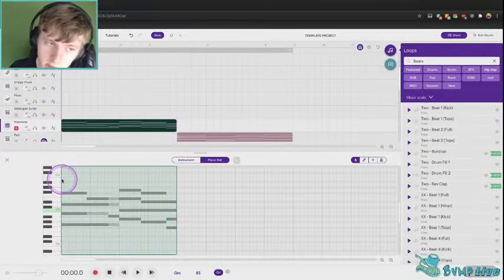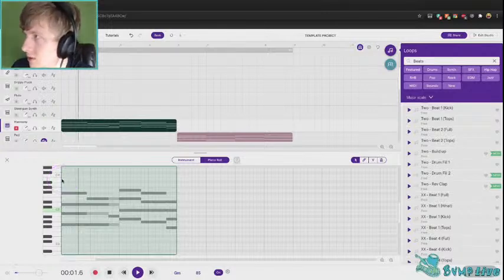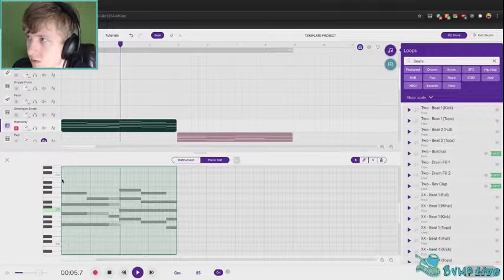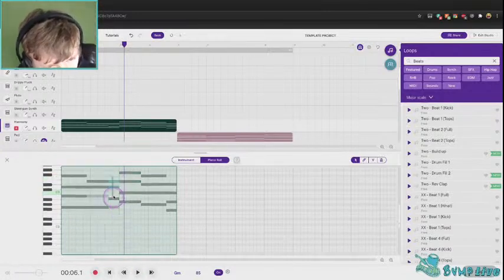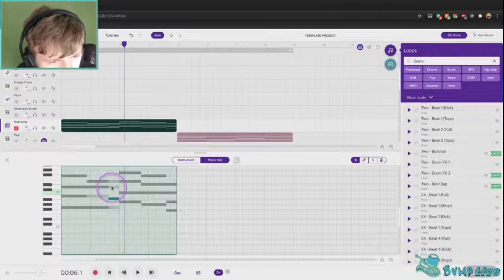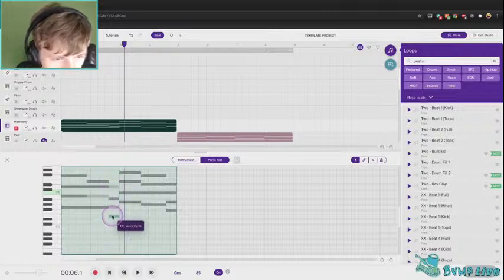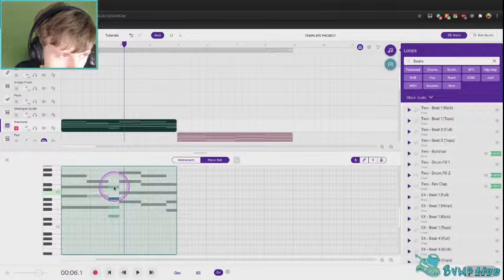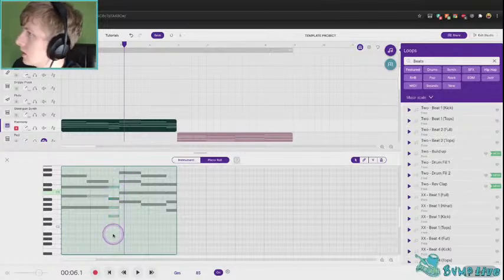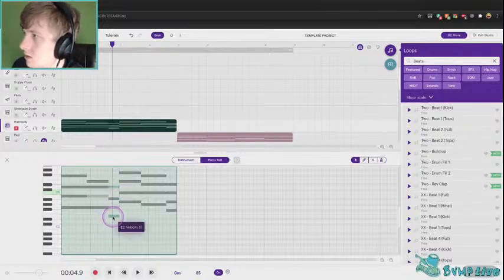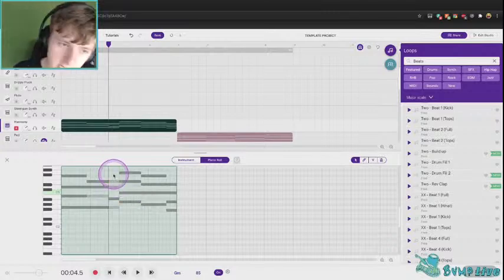So our main chords here will be the 1 major 7, the 6 minor 7, and that one there is a half diminished 7, and I've raised the E to the top.